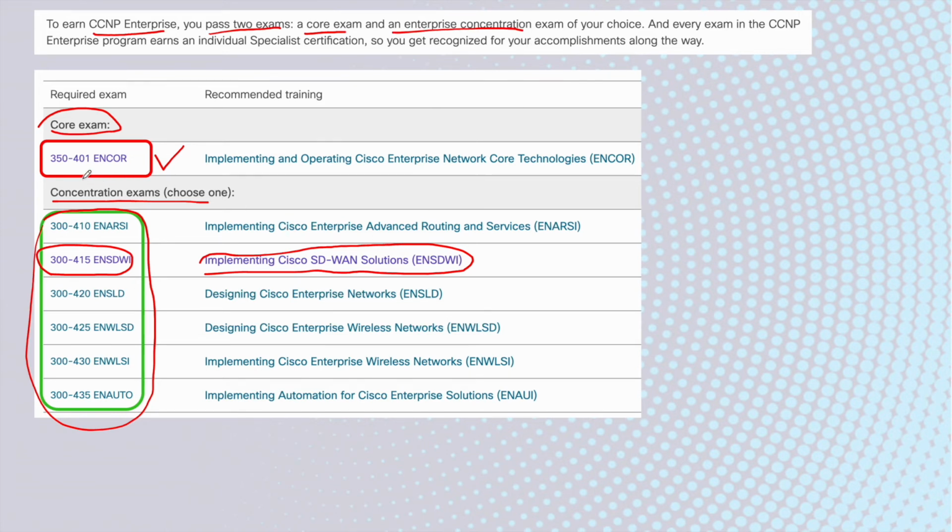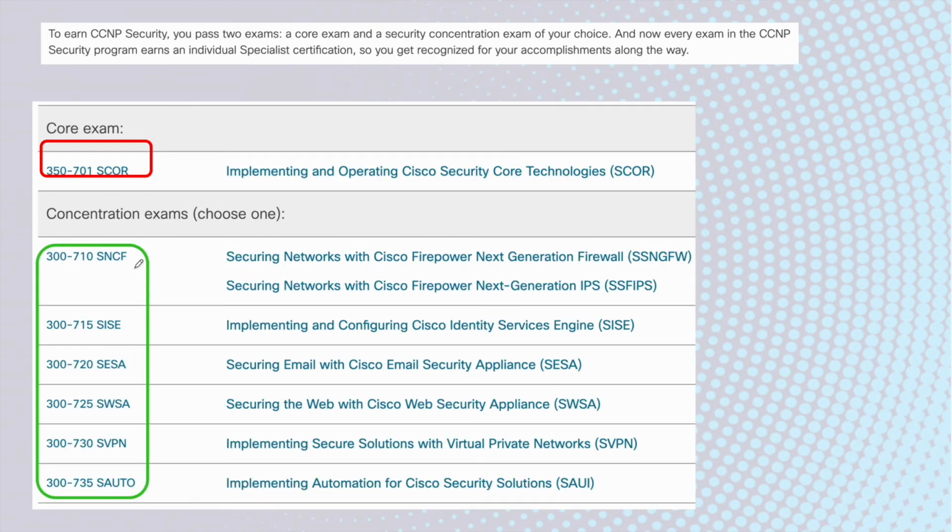The core exam is the main exam, and the concentration is the supporting exam; you can choose any of these. I chose this one, as I already had CCNP certification but was still interested. For security, the core exam is 350-701, and for the concentration exam you have to choose from this list.